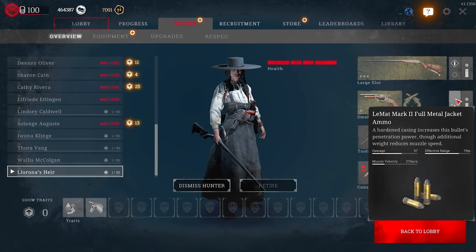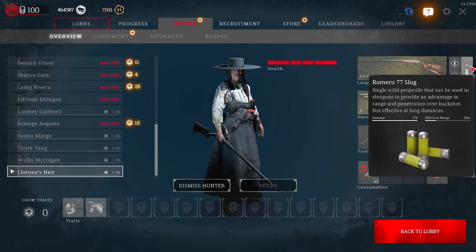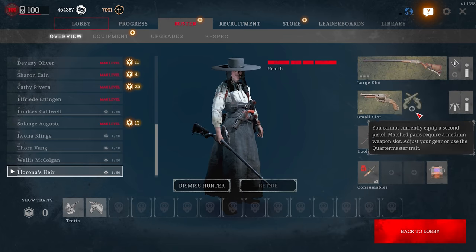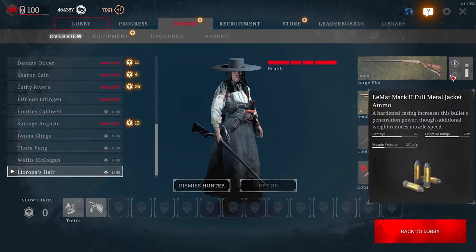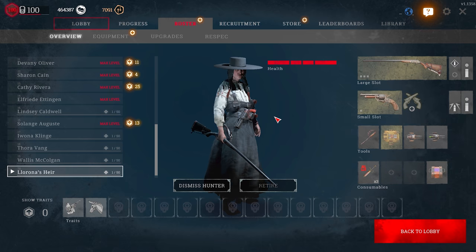Which is okay, but the Slugs allow me to take half Buckshot with the Romero and half Slug, and then I'll get a little bit of extra Slugs to use for my Romero here. So I have pretty much every range covered. Obviously I can't shoot 200 meters, but if we get in a fight like that, we just rotate off.